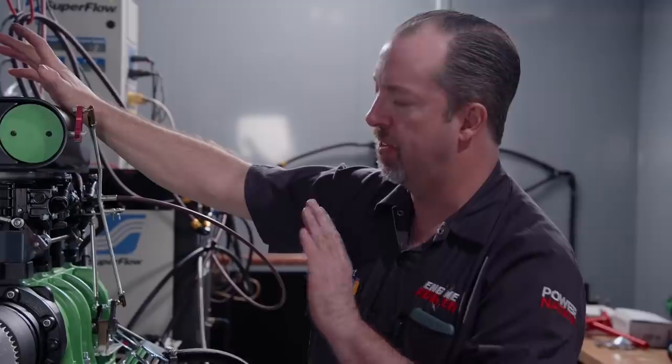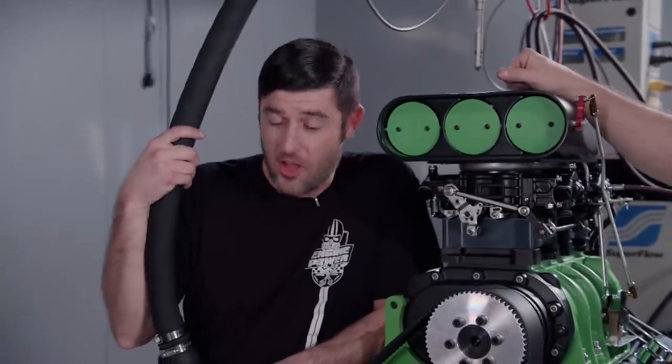With the refresh, this thing is going to be way more efficient. We peeled the boost back about halfway, but it's still going to make good power. Even with the lower compression and boost down, we're confident it'll still make 600 horsepower at least — that's the magic number; as long as it starts with a six. This engine has the look and now it's time to see if it has the power. Jeremy and I are super excited, and Pat and Mike might actually let us run the dyno.